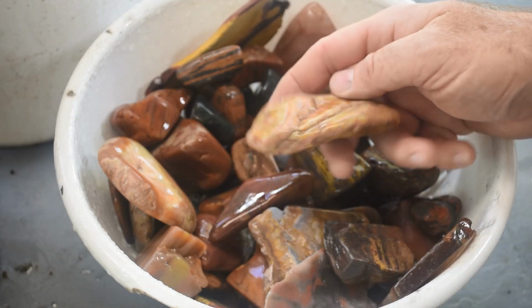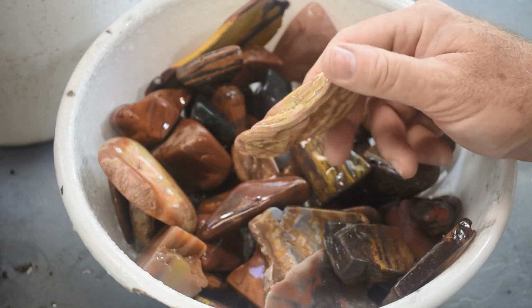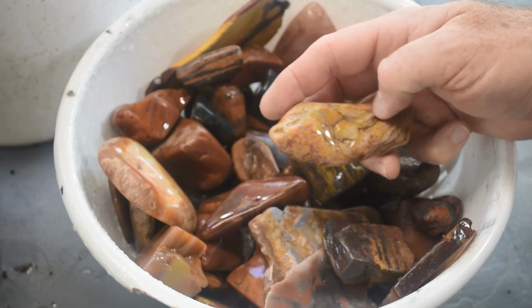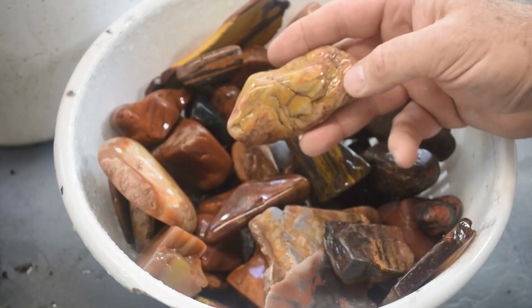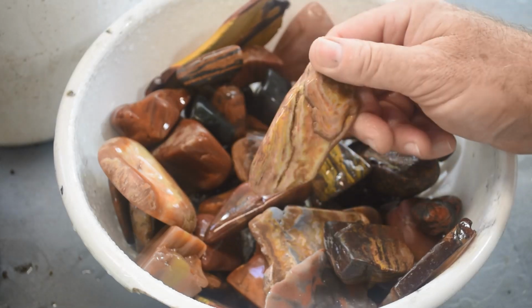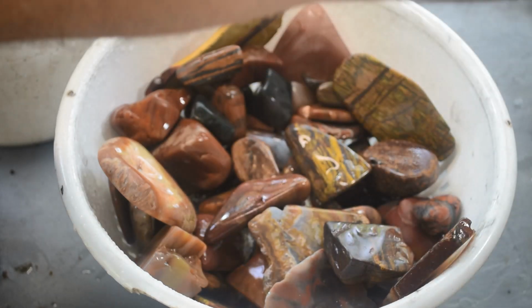It's layered, but it's all folded, like taffy. So I don't know what it is. It's got some interesting colors in it, some reds, some oranges, some yellows. It's different. I don't think I've seen anything like it before. This has not been in the tumbler for very long, and it needs to stay in the tumbler for a while longer. It's still pretty rough, but that's a cool rock.